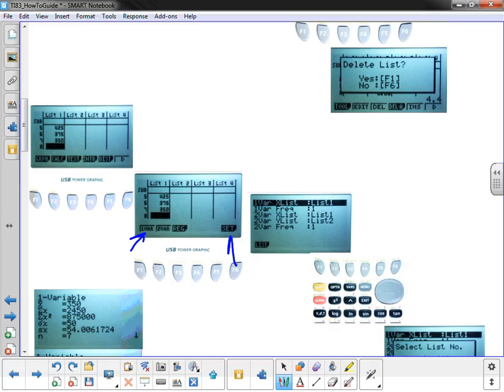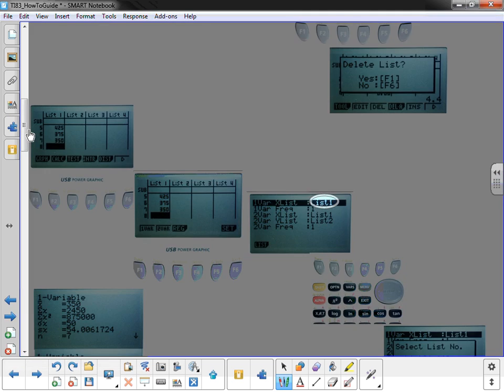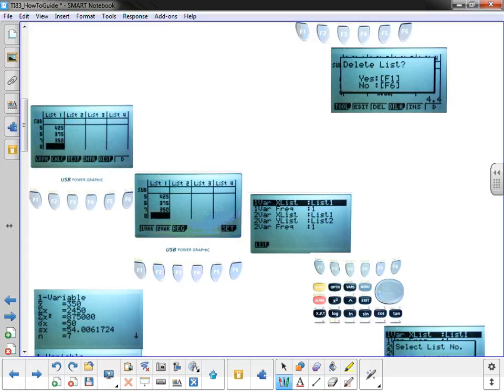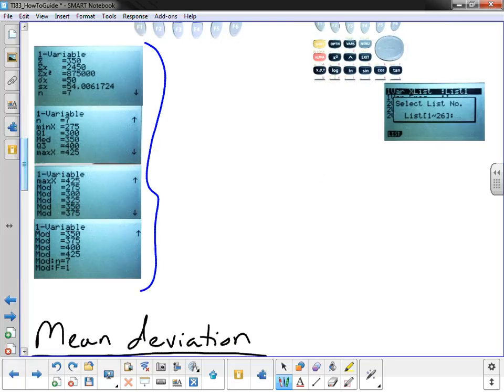So the first thing you do is hit this F6, and it's going to bring you into this list here. The big thing to notice is, what is that last number there? For a 1-var spot, it has to be a 1 because that's where our numbers are. So L1. I hit that, and then I hit enter, and then I hit the exit button, and it brings me right back to this screen. And now I just hit the F1, and when I do that, I get all these displays to pop out.